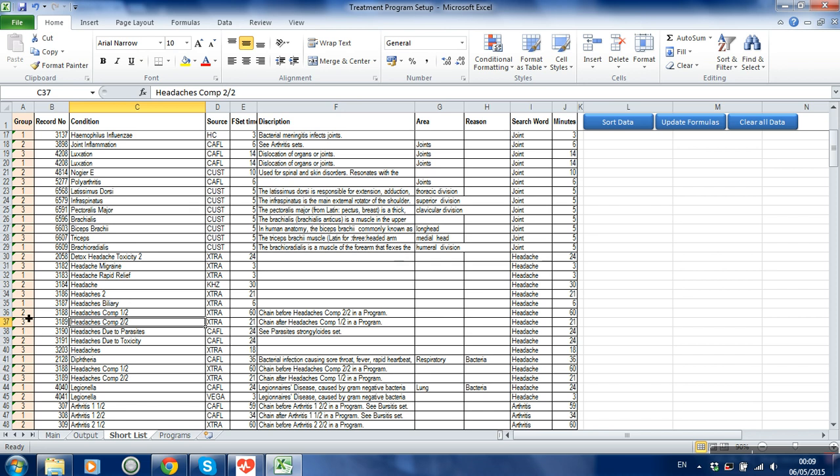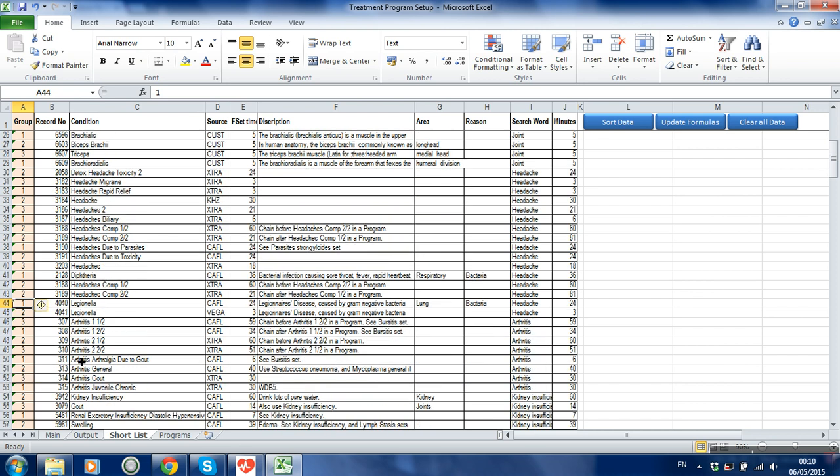So instead of being day 2 and day 3, it's now going to be day 2 and day 2. Then I'm going to go down again. Here's another day 2 and day 2. So I'm just going to put in day 2 there. Here's 1 of 2, 2 of 2, and that was on program 3. So I'm just going to run program 3 and program 3 on the same 1 of 2, 2 of 2.